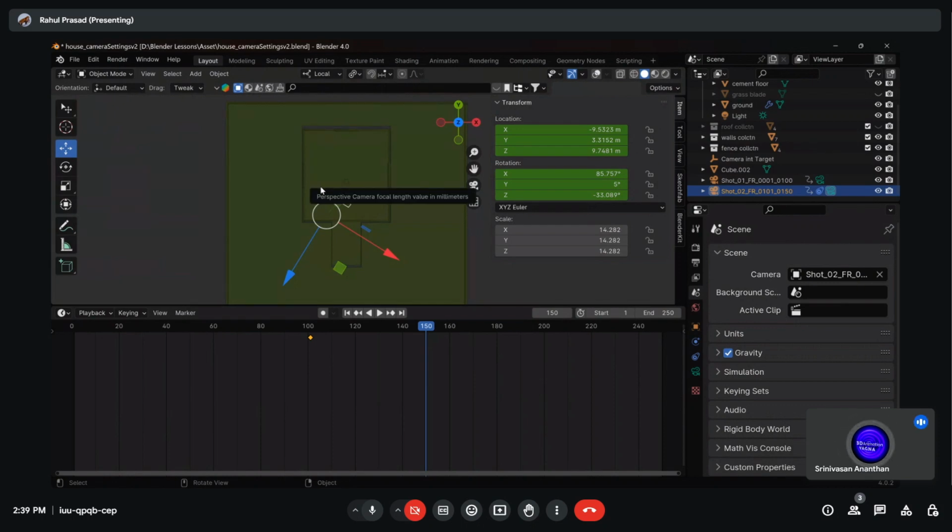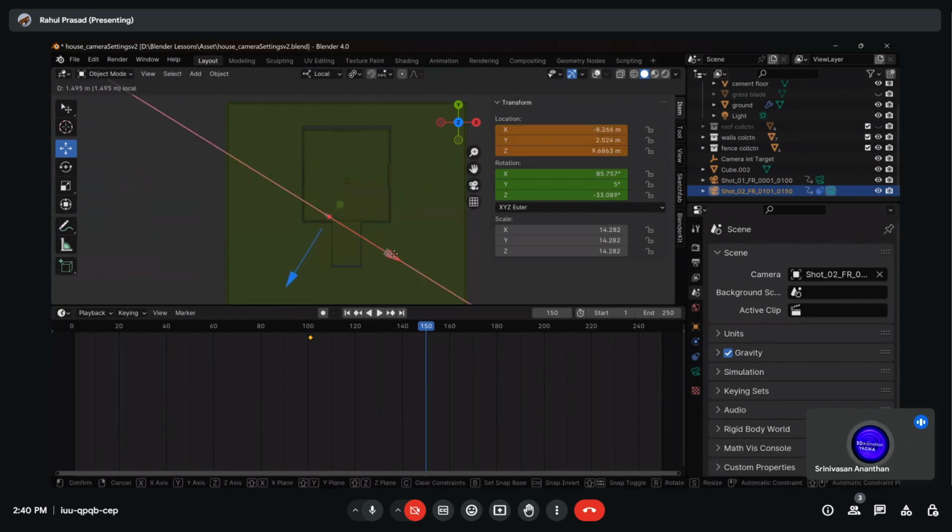Yeah. Now just let the camera come to the right side, inside the room only. Just move it, free move. Like this only you move. Yeah, that is enough.